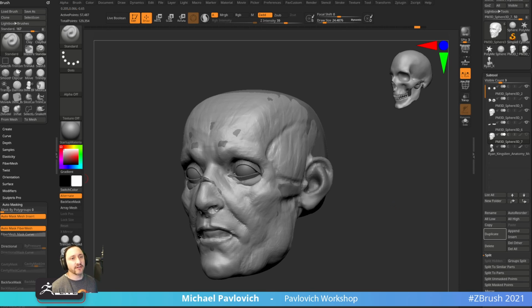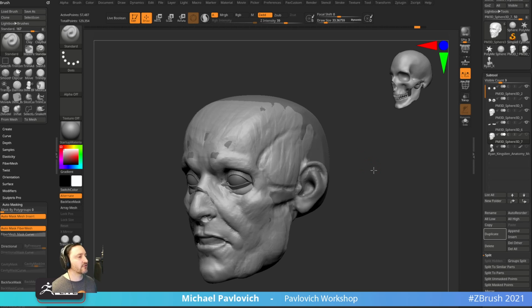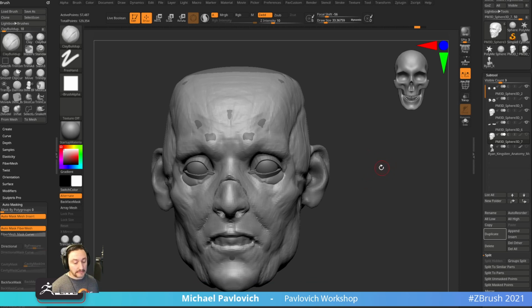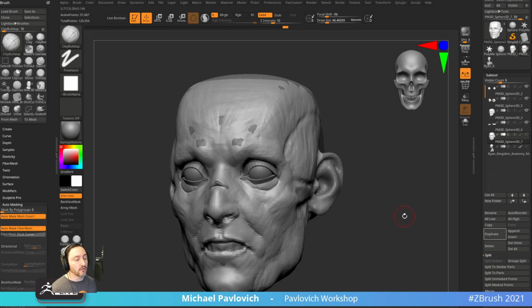Does ZRemesh have any AI functionality? Wait for that to happen. AI and machine learning. You won't need us anymore. That's what everybody always thinks is funny when everybody's like, "Oh, why can't ZRemesher get this perfectly?" I'm like, as soon as ZRemesher can get everything perfectly, careful what you wish for. You better be a good designer, because we won't need game artists anymore, which, hey, I'm looking forward to.